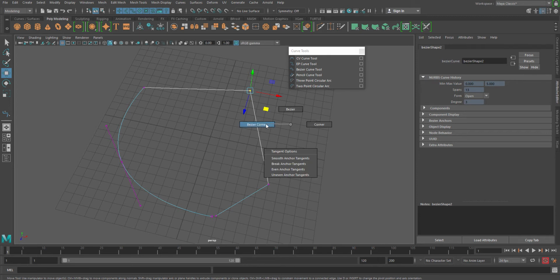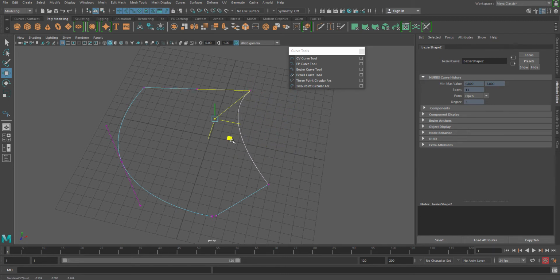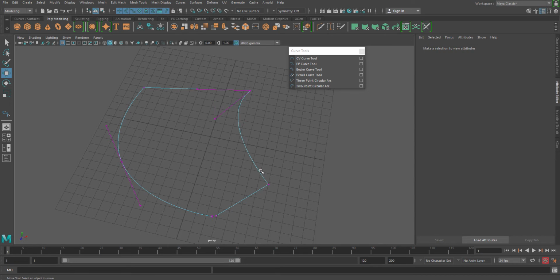For that we have to use Bezier Corner. So shift right click and drag that to Bezier Corner, and you can get your handles over there. That way you can have much more complex shapes, like this.